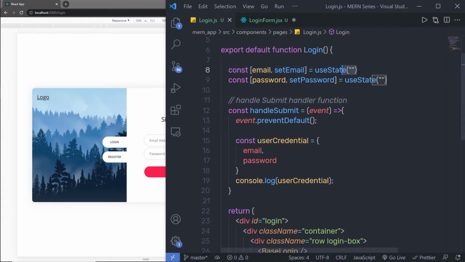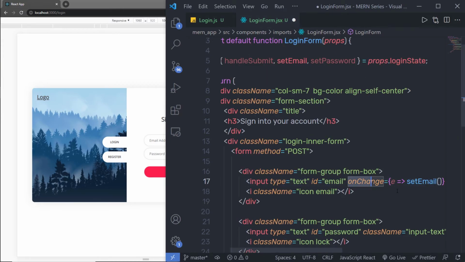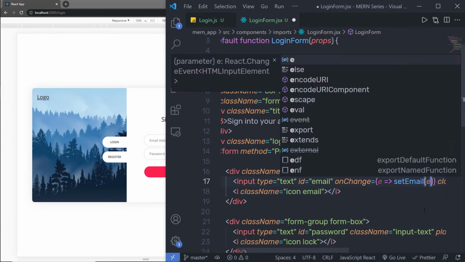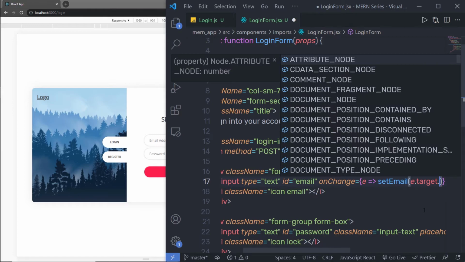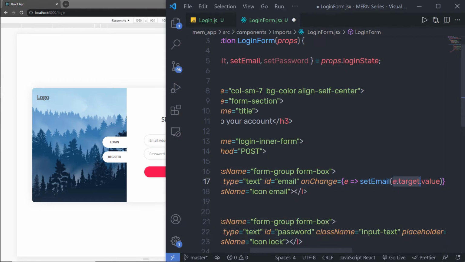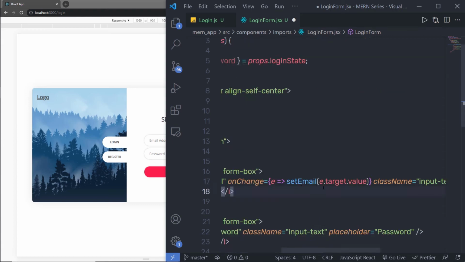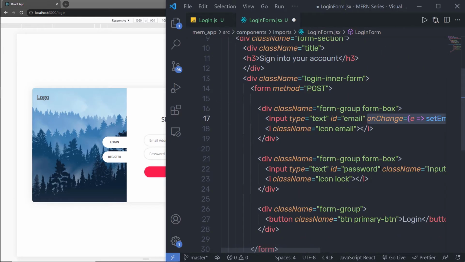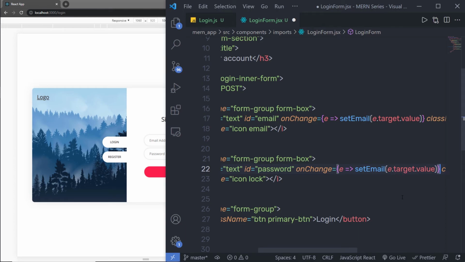Right now you can notice we have the empty string default value for this email variable. Using this onChange, I'm going to change that value and specify this parameter value. So inside this parameter, I'm going to specify e.target.value. Now this statement is going to get the text box value and pass that to this setEmail hook. Now let me do the same for the password. I'm going to copy this and specify the same event right down here. But instead of setEmail, don't forget to change it to setPassword, because this time I'm going to specify the value to the password variable.